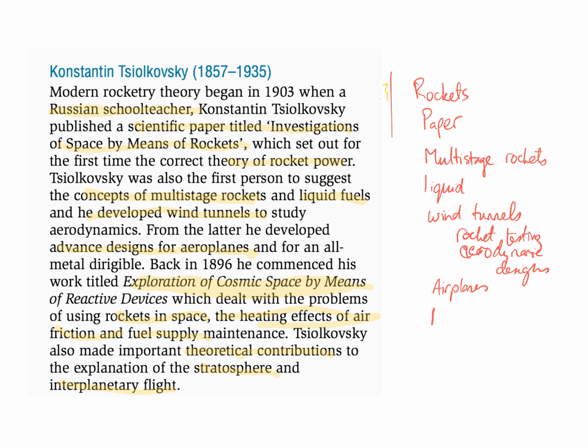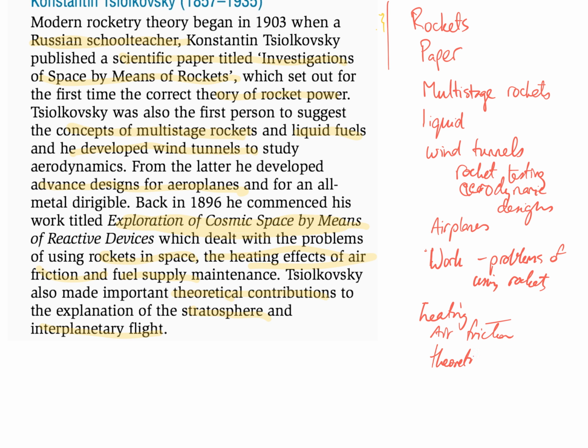He did a work which he called Exploration of Cosmic Space. And he looked at the problems of using rockets in space. He looked at heating issues, air friction, and he made important theoretical contributions. And all of these ideas were later used successfully by other members of the groups that developed space flight using rockets.